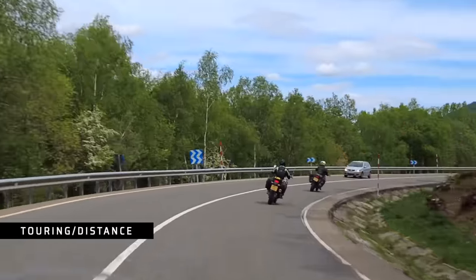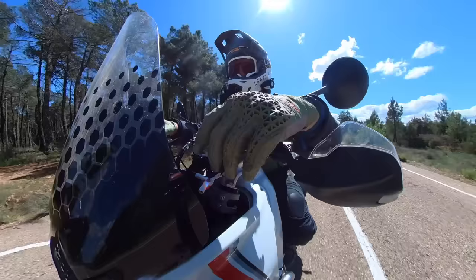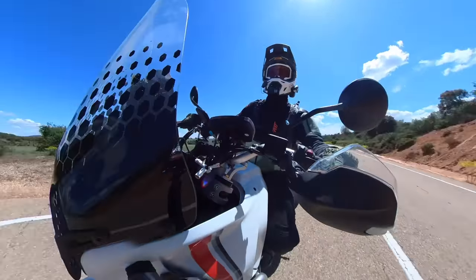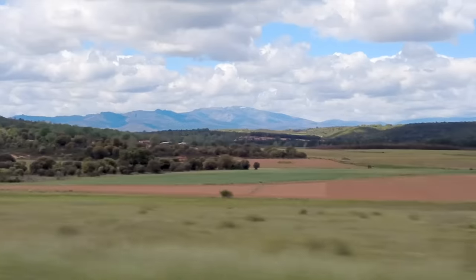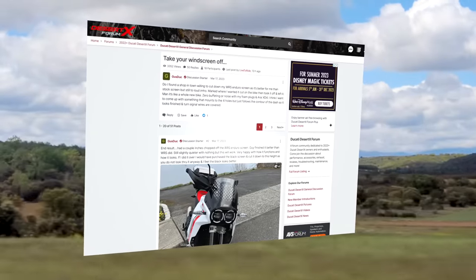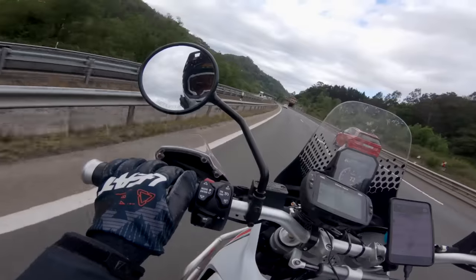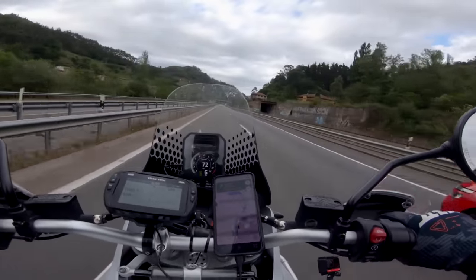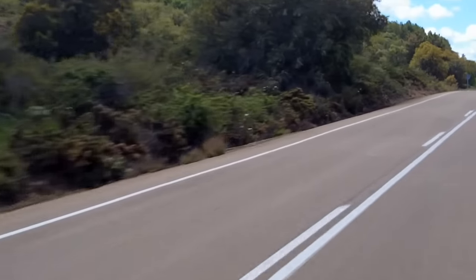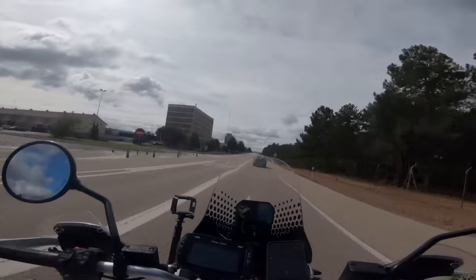For smashing out long miles, the Desert X is probably my pick from the middleweight bikes I've ridden so far — it depends on whether you call the Africa Twin a middleweight, but I don't. The gearing is good; it'll happily sit at a good road speed with zero effort, and I find the single piece seat really quite pleasant. There is a pretty well documented buffering issue that some people are having, which I didn't really struggle with. The thing that stood out was the Mickey Mouse ear-shaped mirrors, and it seems to me that those are likely the problem — in my experience on KTMs with a similar shaped mirror design, they really benefit from better ones.